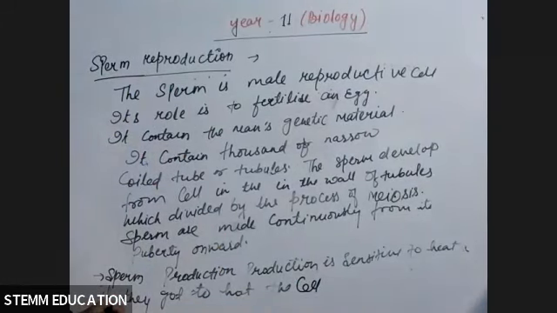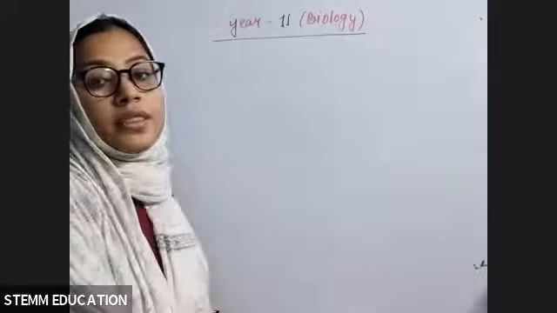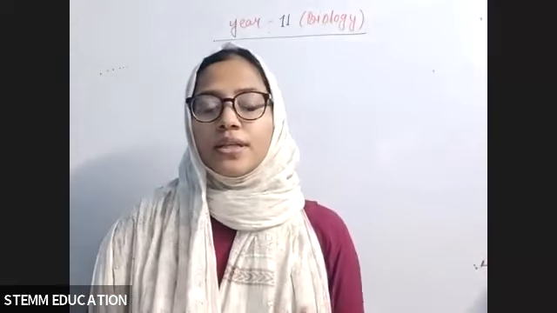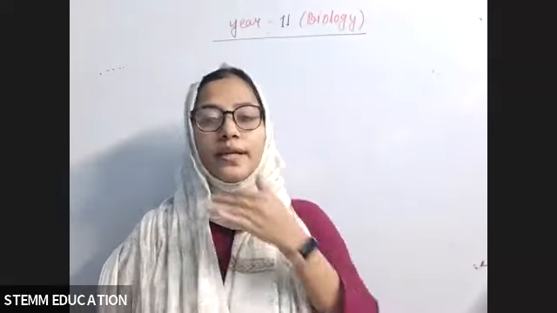Okay. So the next term is fertilization and development. Here I have already explained the female sex cells and the male sex cells, and how they are formed inside the female body and the male body. But the next term is fertilization and development: how it happens, how it occurs inside the female body, because fertilization happens inside the female body. Okay.